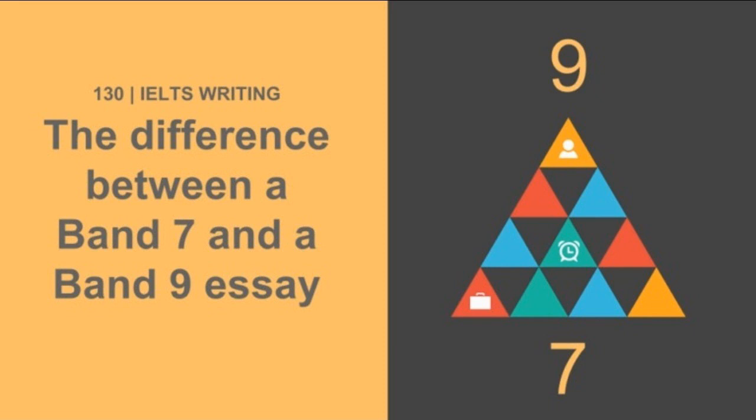Body paragraph 1 starts with a topic sentence. Wealth distribution for social ends, such as healthcare and education, is seen as a basic societal right in Denmark. So not only have we used the topic-specific collocation, wealth distribution, but we've said for social ends. And that's a sophisticated, less common expression. We can say for humanitarian ends, for health ends. It just means with the objective of society in mind, in this case. And then we've also said a basic societal right. So instead of just saying the common way, a basic right, we said a basic societal right. So it's a specific right that's unique to society.